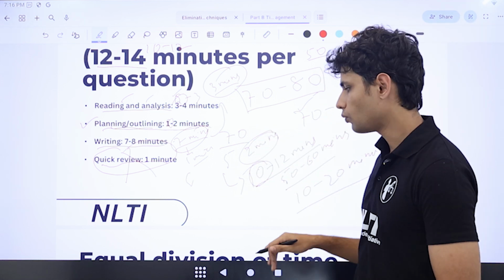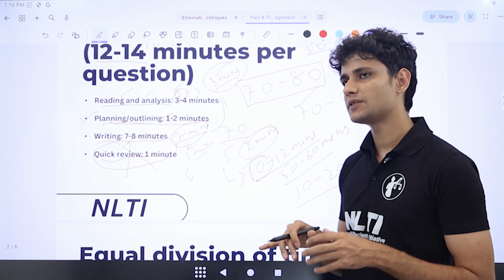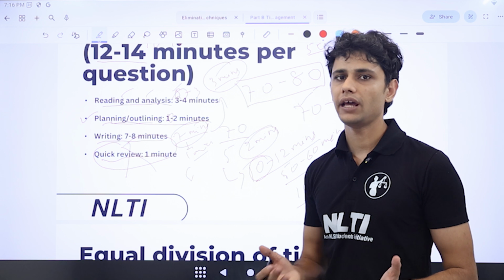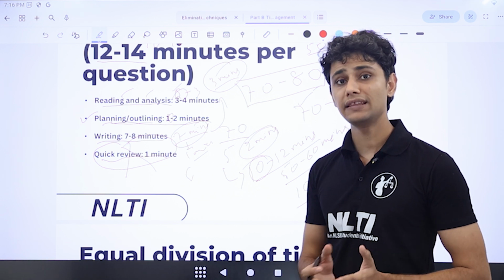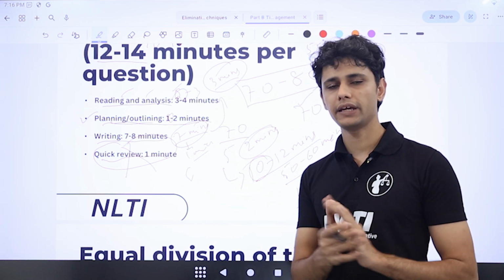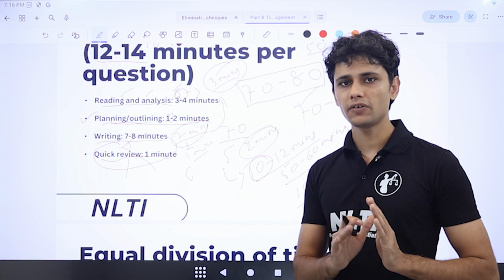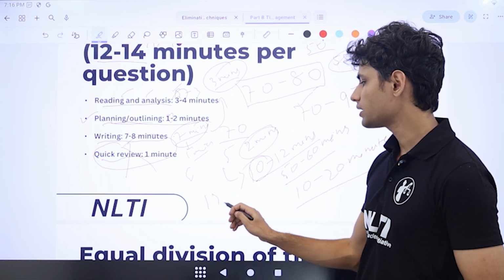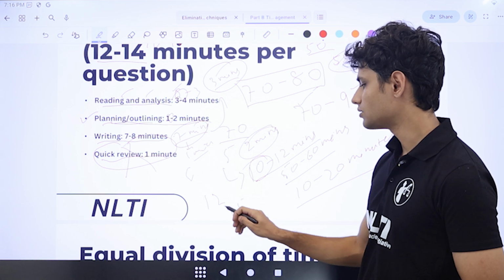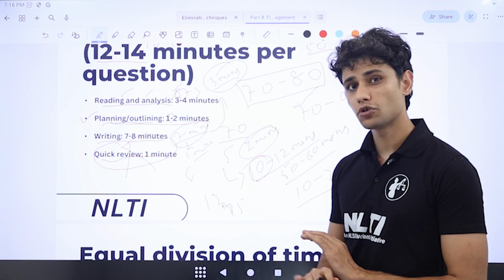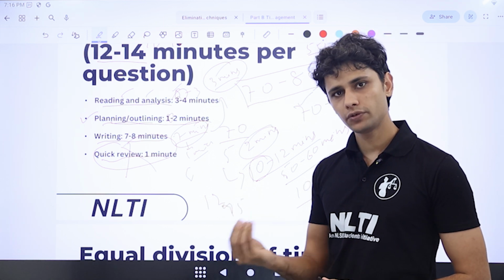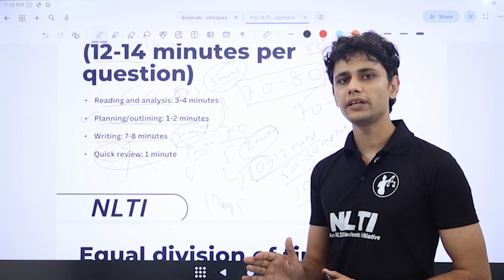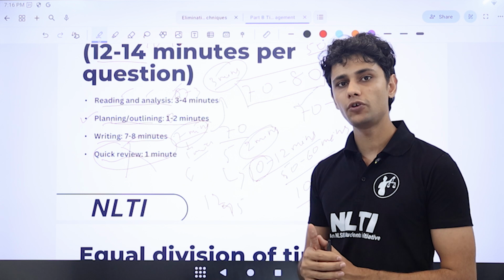Now one tip I want to give to people which is specifically about the essay is that sometimes students will give, let's say, about 10 or 12 minutes to every question and they'll reserve about 20 minutes for the essay. I don't think you need to keep out a very large chunk of time for your essay. Of course, every question will have 12 marks and the essay will have 15 marks. So the difference between an essay and a single question is not huge. So if you're giving about 10 to 12 minutes to every question, you can also give the same amount of time to an essay. Do not think that because the essay is a 15 marker, I'll give 20 minutes to the essay.